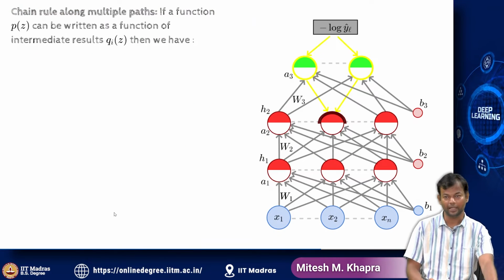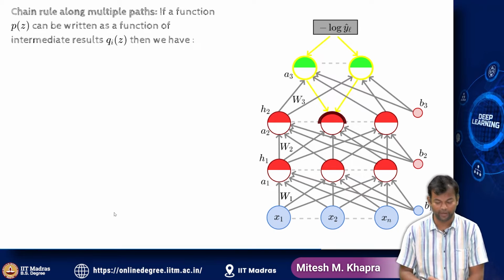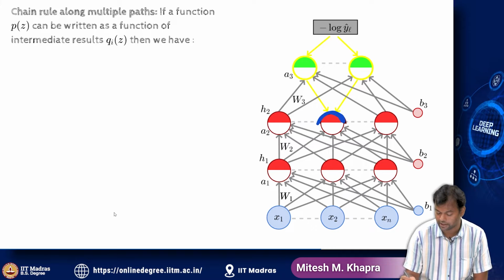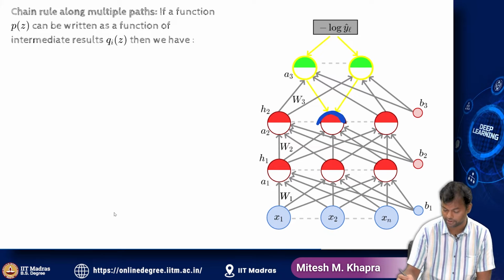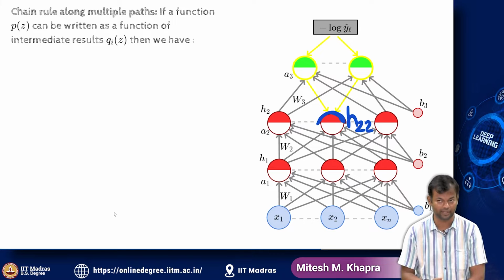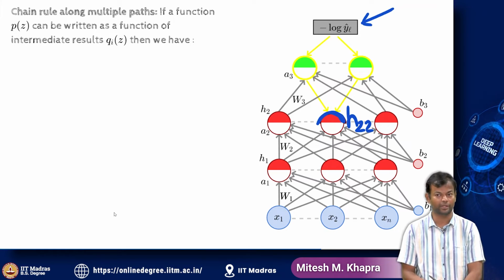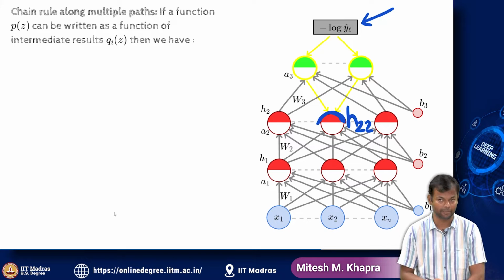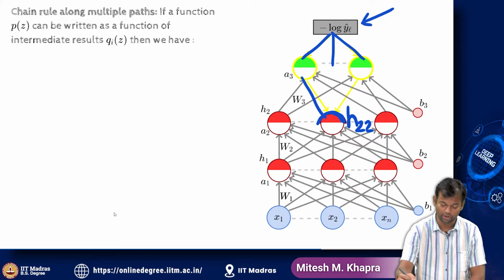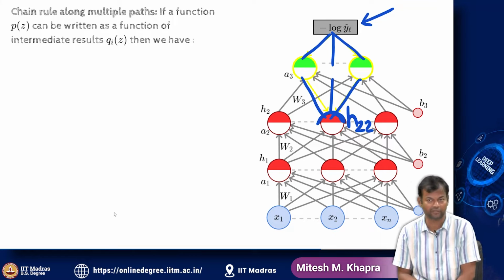Okay, so let's start. Before that, let's try to see where we are headed. So this is our hidden layer, and this is the activation at the hidden layer. In particular, this is say h22, because it's the second hidden layer and the second neuron in the second hidden layer. I want to take the derivative of the loss function with respect to h22, and what this diagram is saying is that there are multiple paths from the loss function to this h22. That's what it is saying, and there is some significance of that.